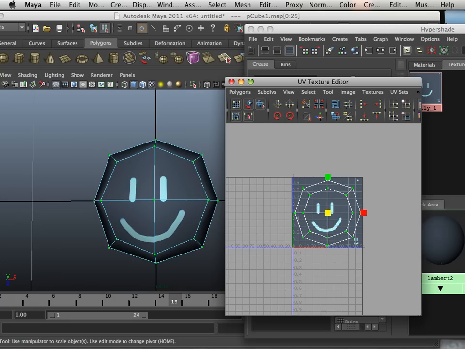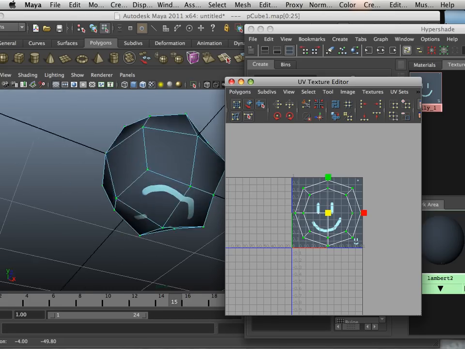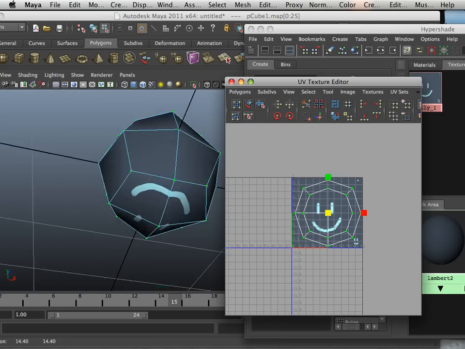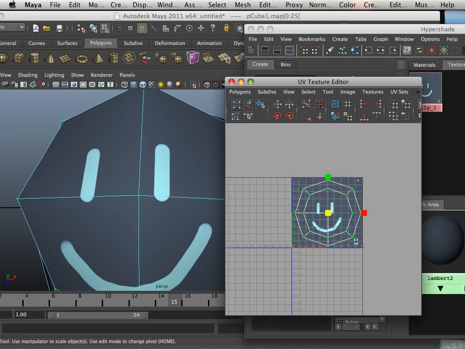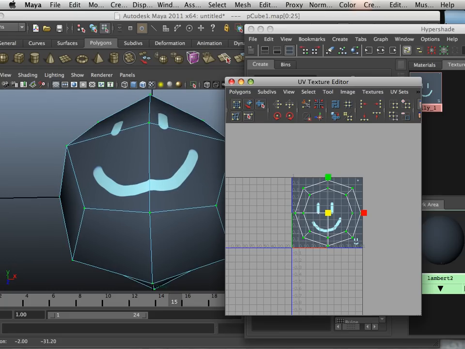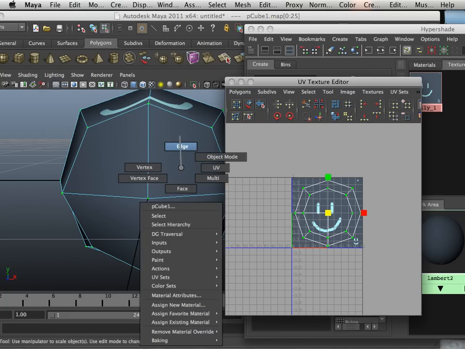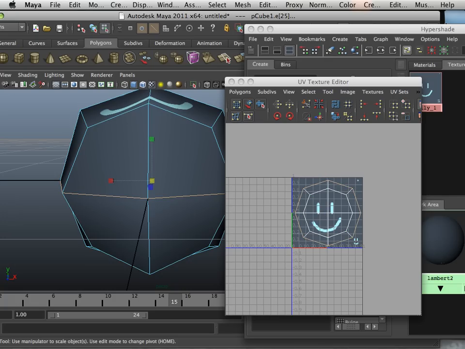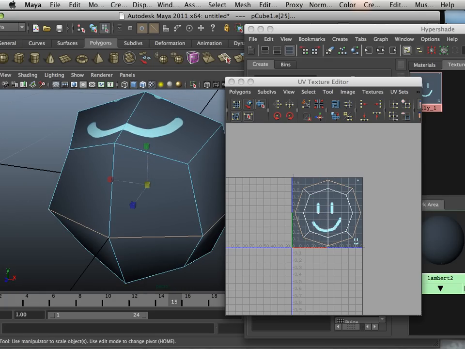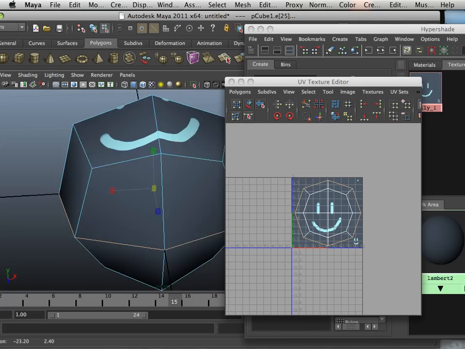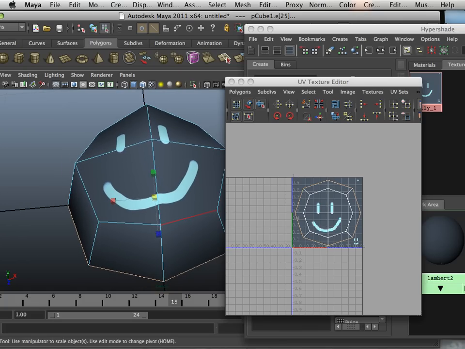Also, think of it this way. This is a ball, but here I have almost a plate. So what happens? Well, Smiley appears on the back side. Okay? Leading us to our next discussion, shells. To get a shell, all you have to do is go to Edge, double click it, make sure it goes all the way around the model, and we're going to cut this just like a cardboard box would. Or if you took a tennis ball and cut it down the center, you could eventually lay it out flat.